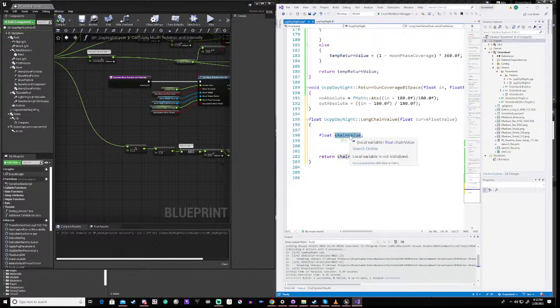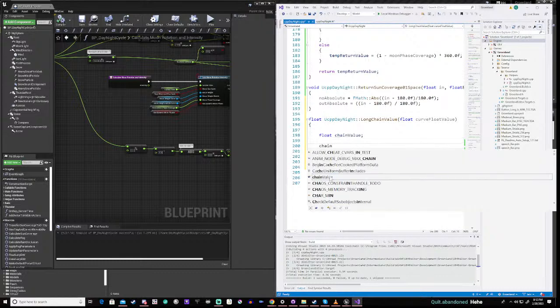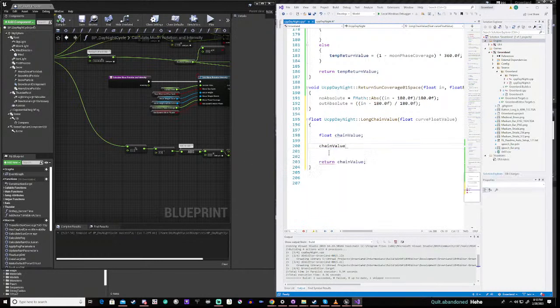Right, so what we'll do in the first instance is we'll break this down and we'll basically build it back up. So basically what we're saying here is chain value is going to be this first part, okay?